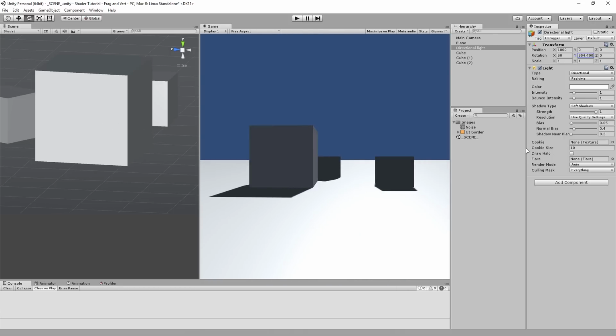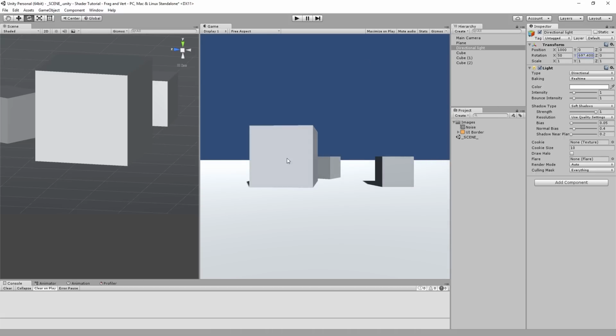For example, if our light currently is on the other side of our cubes, then the faces, the triangles that are being rendered are not going to be very brightly lit. They're only going to use the actual color of the material plus whatever ambient light has been set up. And if you set your ambient light to be 0, it would be purely black over here because there would be no light shining on it. Whereas if we go ahead and rotate the light this way, then the light is shining directly on the surface of the cube. So now our material is using this lighting information multiplied by the color and the texture of the cube, and bump mapping and anything else you decide to throw in, to generate the final color of the pixel that will appear on the monitor.